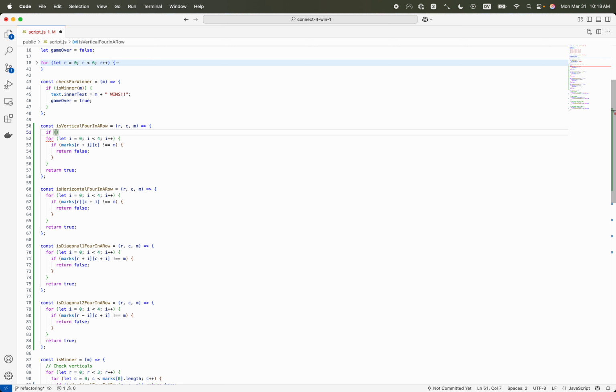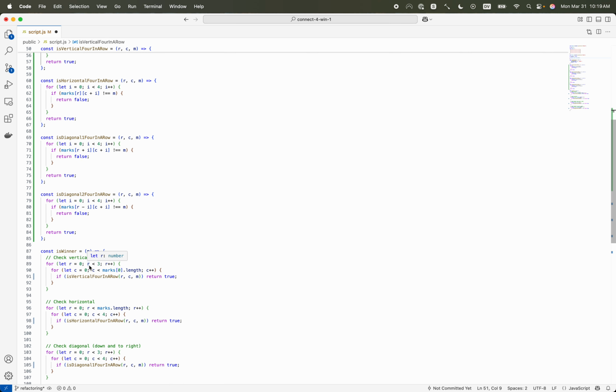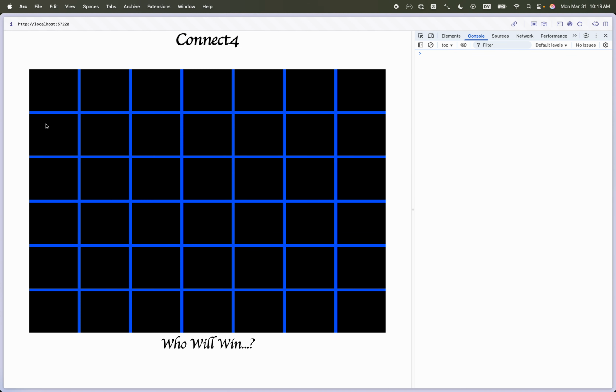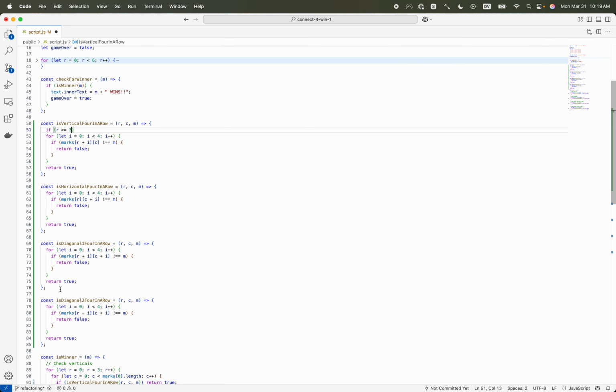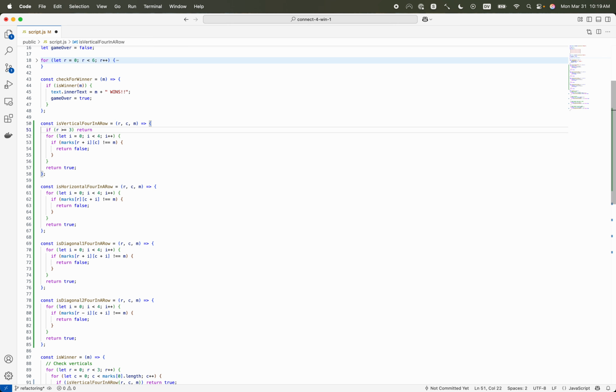So we loop as long as row is less than 3. So if row is greater than or equal to 3, meaning 3, 4 or 5, there's just not room for a vertical like we're checking for. So that means if we are given a row of 3 or more, there's definitely not a vertical at that spot. So we can just say return false.